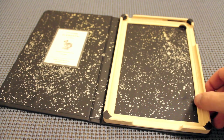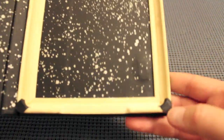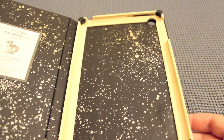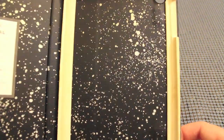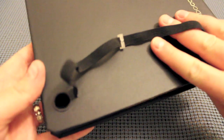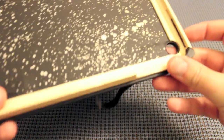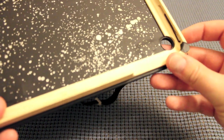Each of the four corners has a rubber inlay — it's kind of like a rubber mount where the corners of your iPad slot in and are held securely in place. Up top there's a camera hole, and at the very top there's a small wood piece that acts as the power button — when you push it, you can actually see it pressing down on the iPad's power button.